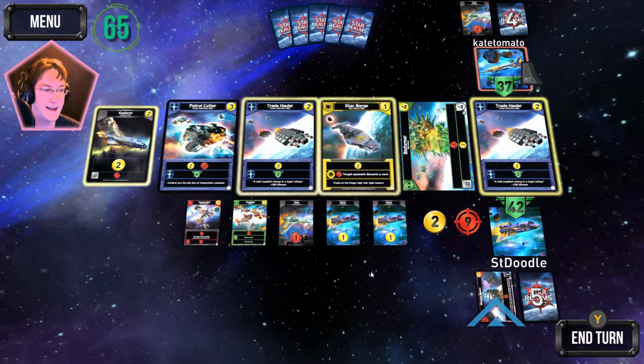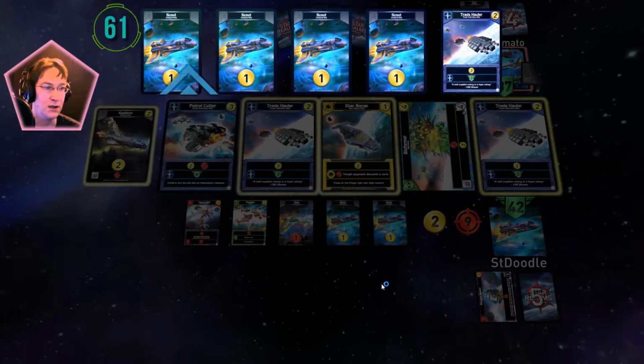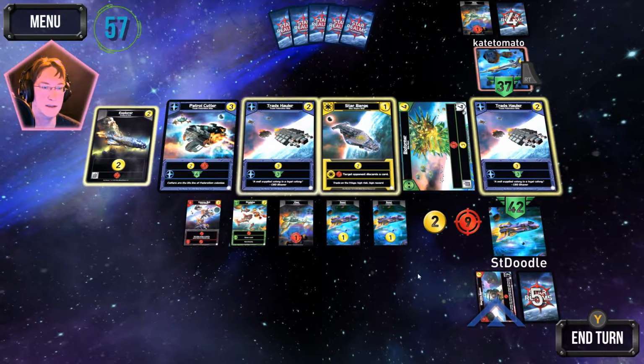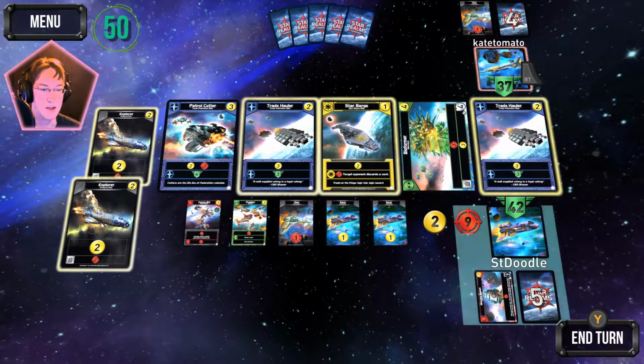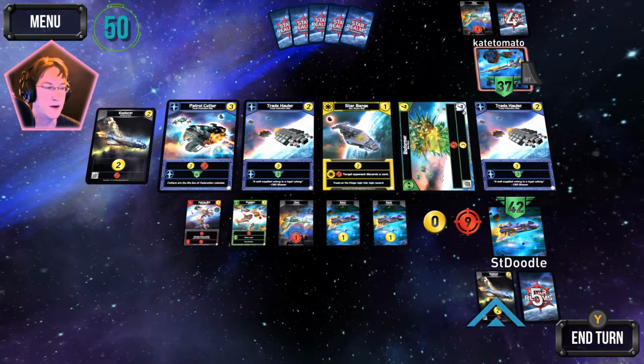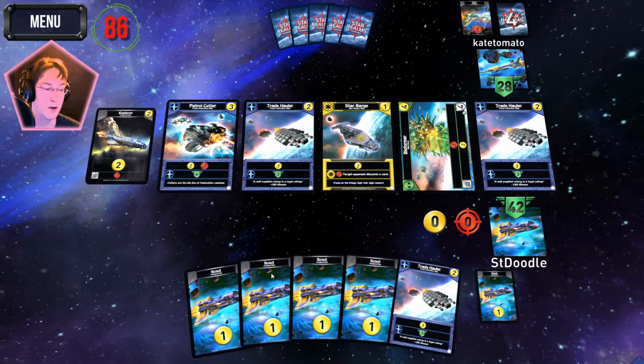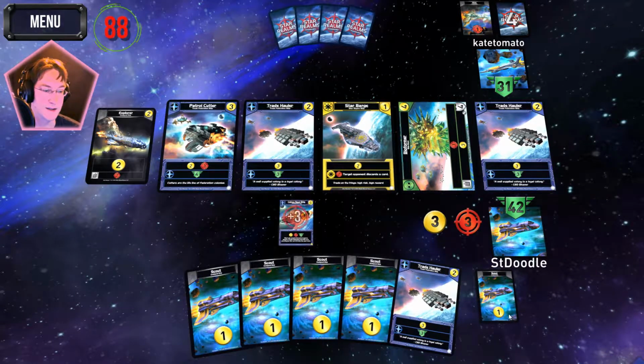There's all my guys. I got a whopping 2. Ooh. I'm almost tempted to take the star guy, but no, not really. 2 trade haulers. I'm just going to leave that stuff up because it doesn't worry me as much as other things would. I would probably take the patrol cutter if I could, but I don't have quite the 3, so that's what we're going to do. And we're still leading in the damage race, so I don't feel too horrible, although not going to get any further ahead this next turn.